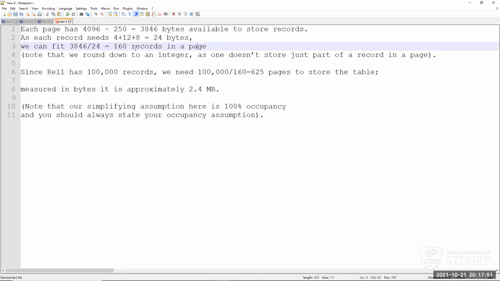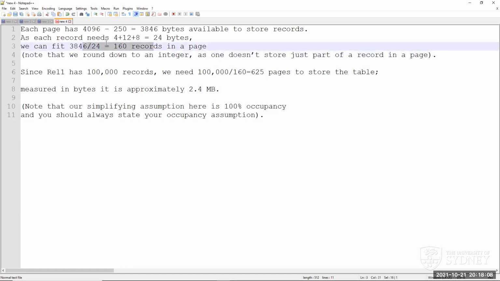So it will be 160 point something, right? But we cannot fit half of a record in a page. So the next record would have to go to the next page. This is why we round down to the integer, so we take the floor value here.